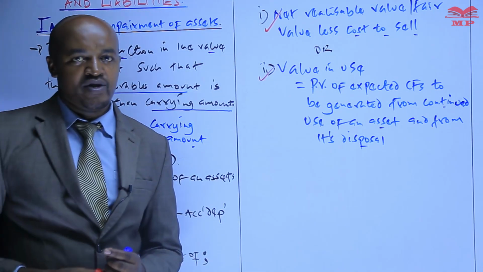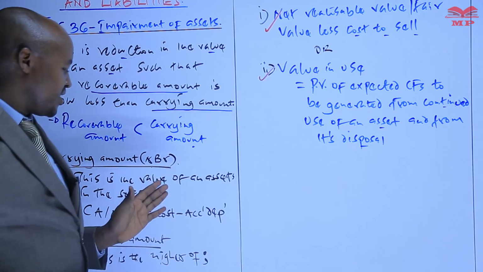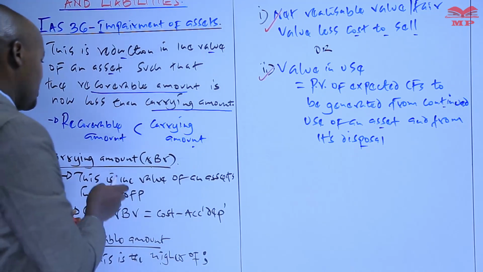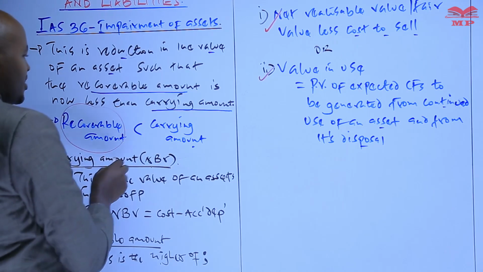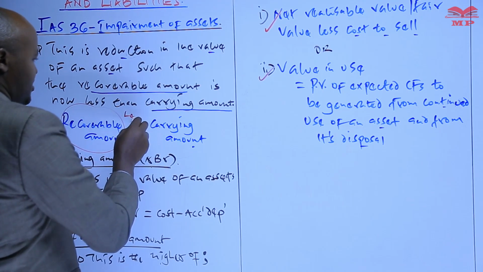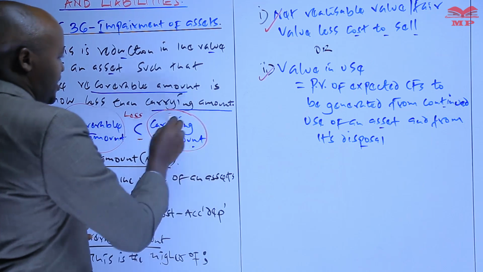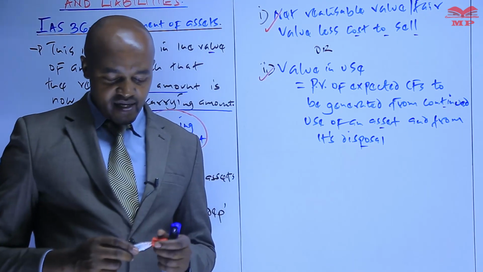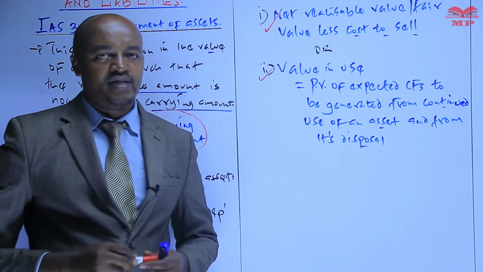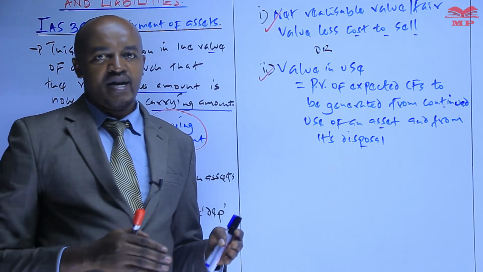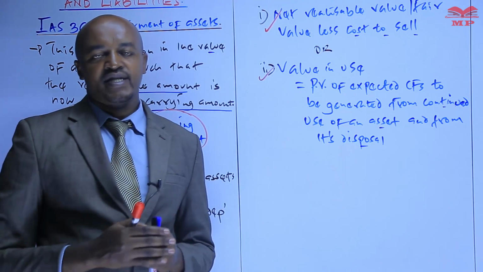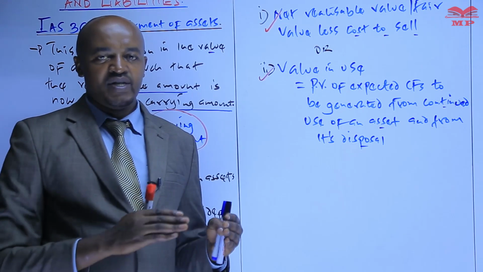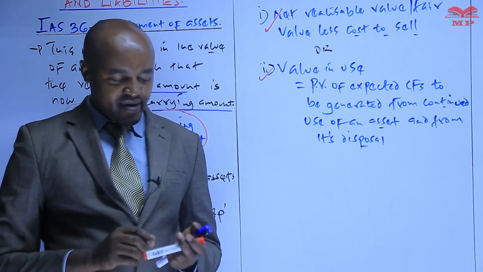And once you have the two values, that is the carrying amount and the recoverable amount, you just need to compare them. And if now this recoverable amount is less than the carrying amount, then in this case we are saying the asset will be considered to be impaired. And therefore what IAS 36 requires is that once the asset is impaired or the recoverable amount is less than the carrying amount, the company or the entity should go ahead and basically recognize something called the impairment loss.